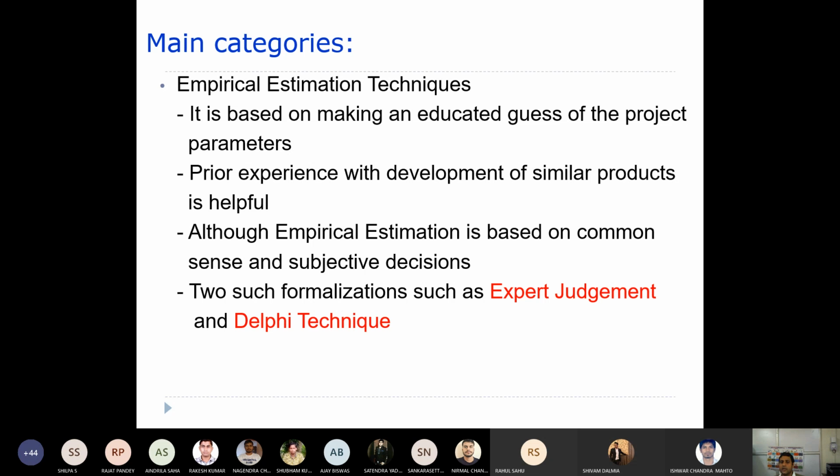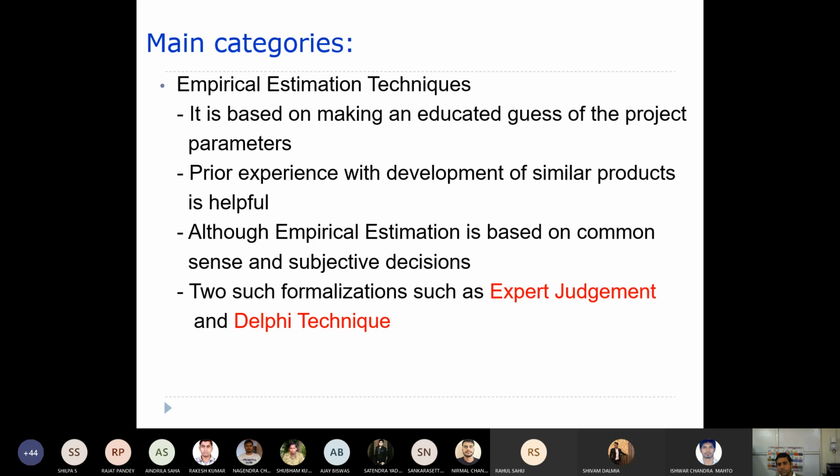They will go through the SRS document, and after understanding the requirements, they will be able to say what the project parameters would be, like cost. They will give a cost, which is a guess. Basically it's not an accurate estimation, but still these techniques are very popular in industries. This is the way that people even estimate the cost. We'll talk about this in detail.